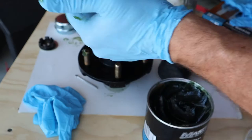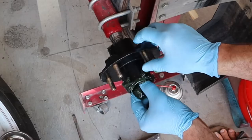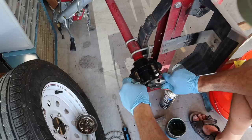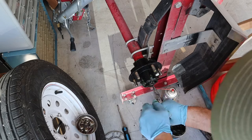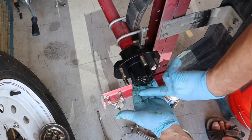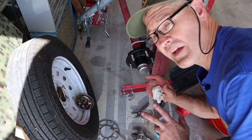We've got our hub, our castle nut, and our flat washer. The back side's already in. Let's slide this over the spindle. We'll put on our flat washer and our castle nut, tighten it up all the way, and then back it off. There we go. Then we'll slip in the cotter pin. The last thing I like to do is put a lot of grease in here because I use it as a boat trailer. That's got it full with the grease gun. That's got the hub on there. Let's take a look at those old bearings.